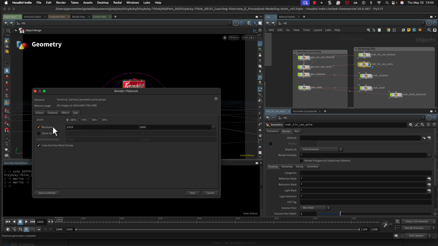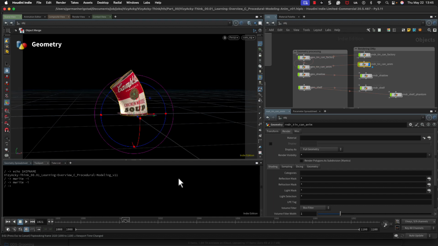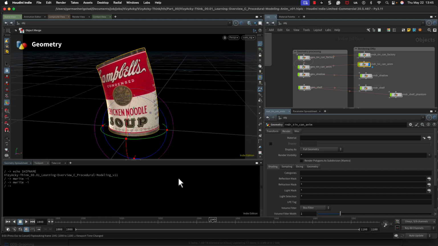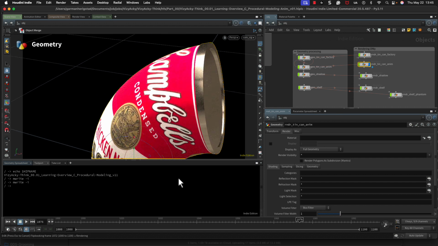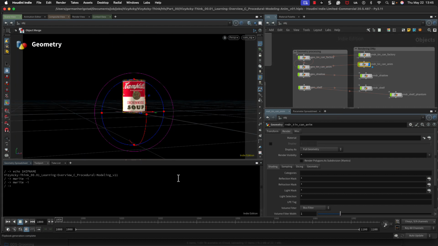I think that's it. Okay, and then sometimes I do 50%, but they don't usually eat up that much space. And then if I go here, I can pick save as default, and it'll save it as my default. I've noticed that it saves it to the default of this file, so every time I open up this file, I don't have to reset it. It doesn't seem to work with other files, but it's kind of a default.